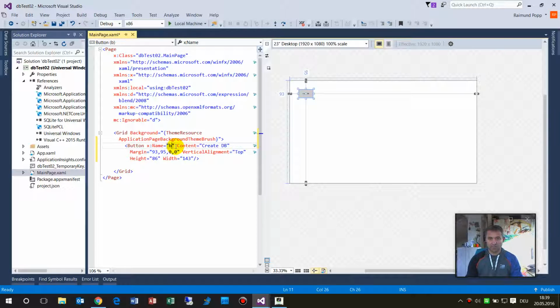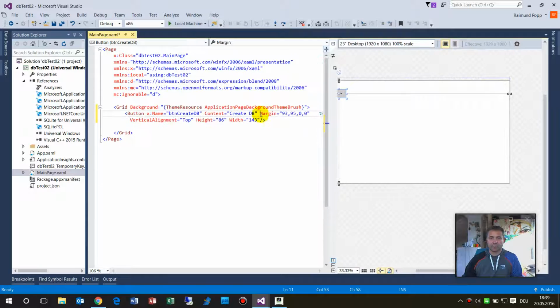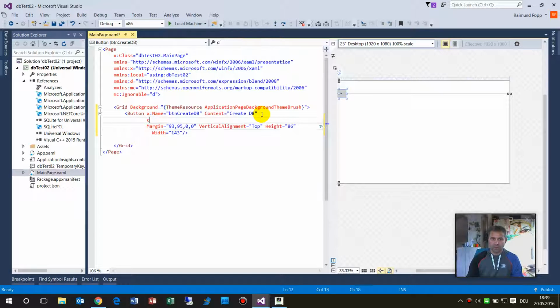This is button create DB. Okay, and then we add a click. When we click on that equals, then we get a new event like this one. Okay.